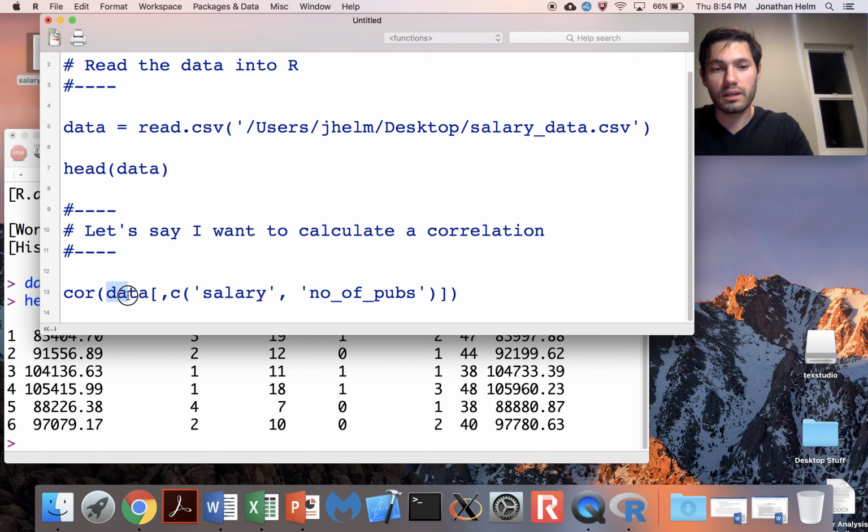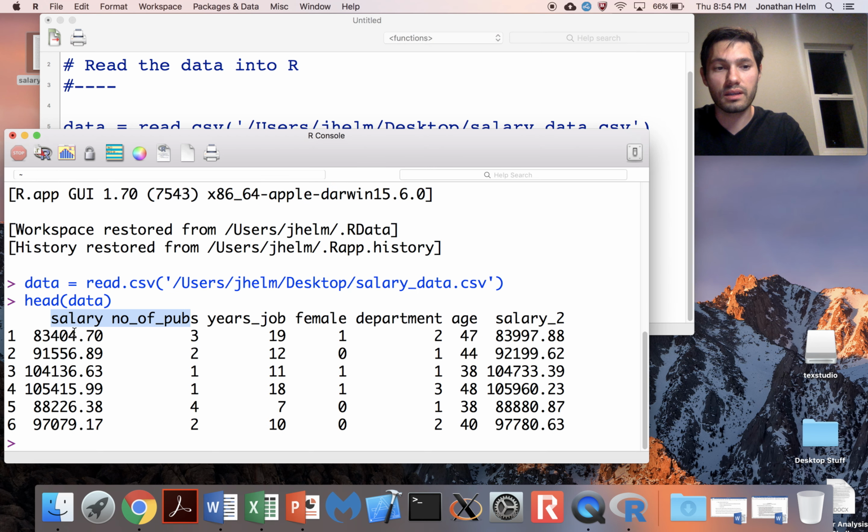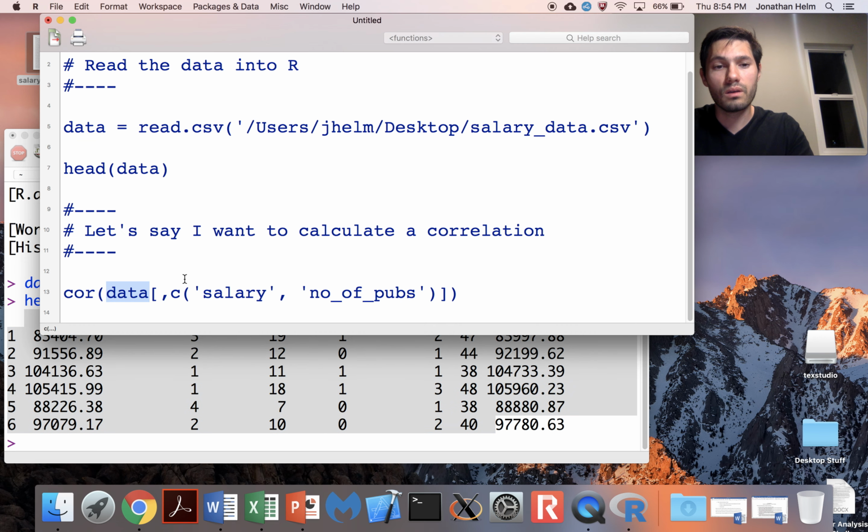So remember that data, right, is an object in R that contains our data set. Right? That's what we see here. It contains these variables and each of these observations for those variables. And we can use square brackets to subset some of the variables or some of the rows. In this particular case, right, inside the square brackets, we have a comma. Okay, so what goes before the comma indicates the rows, and what goes after the comma indicates the columns. Since we left a blank space, or we didn't put anything before this comma, it indicates to R that we would like all of the rows.